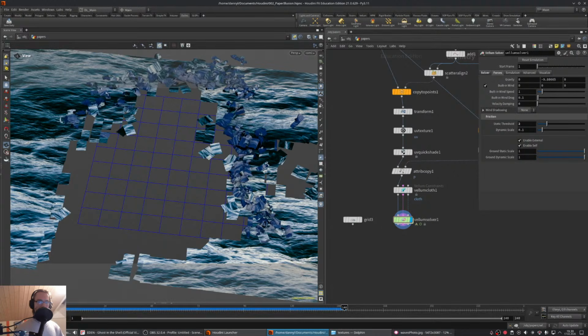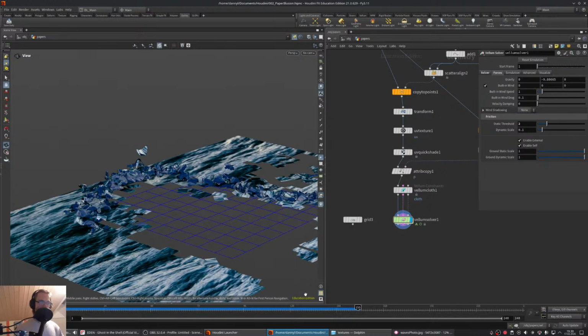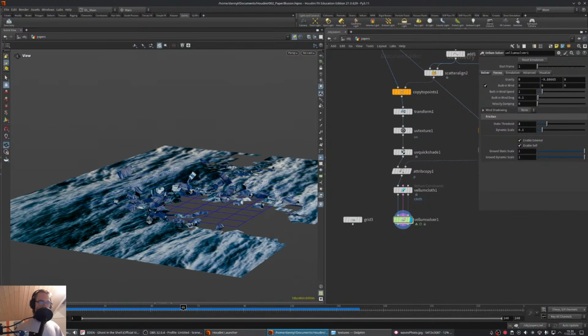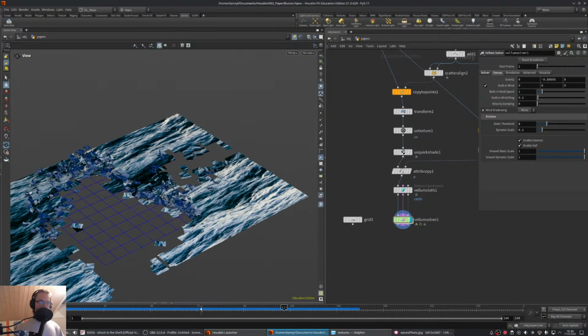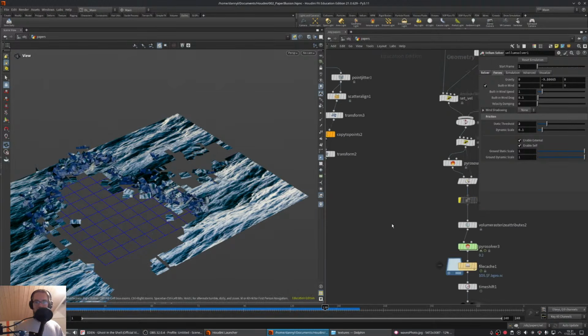I think increasing this static threshold already helped quite a bit. We're seeing them kind of stay on the floor, which is great. And then I think you're right.